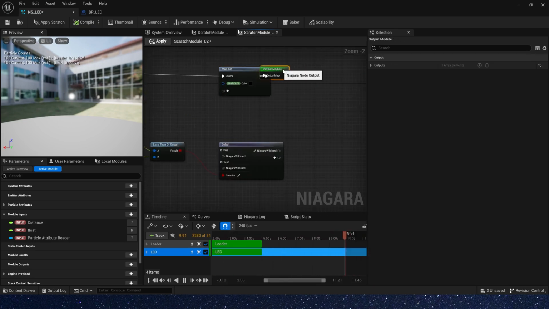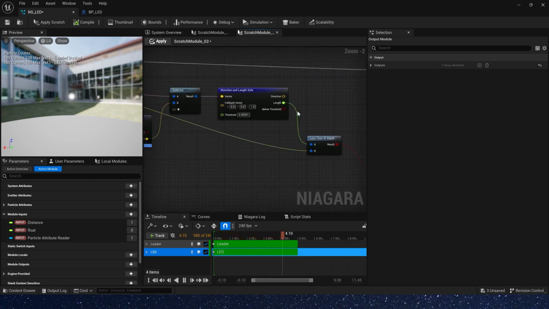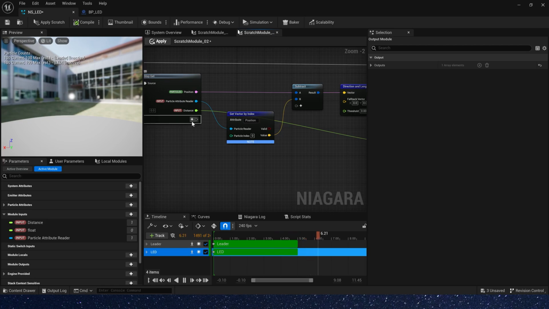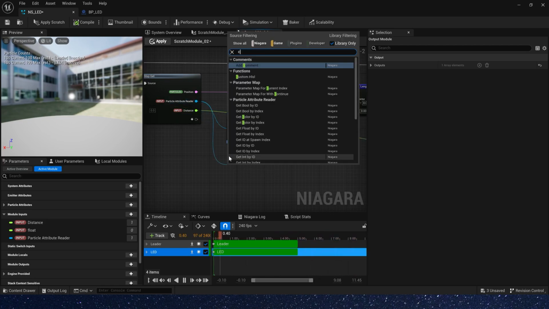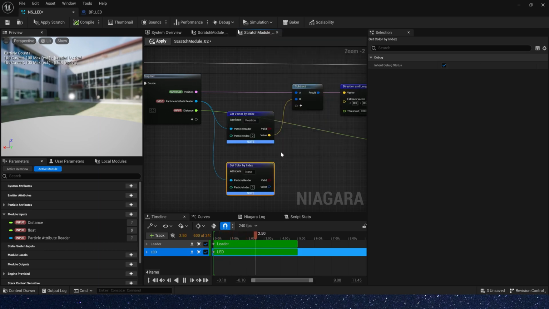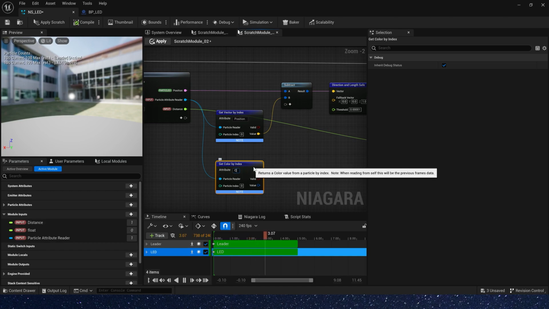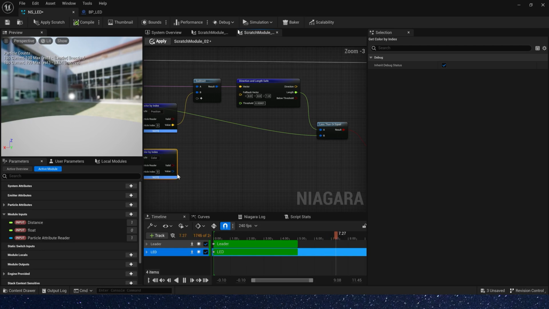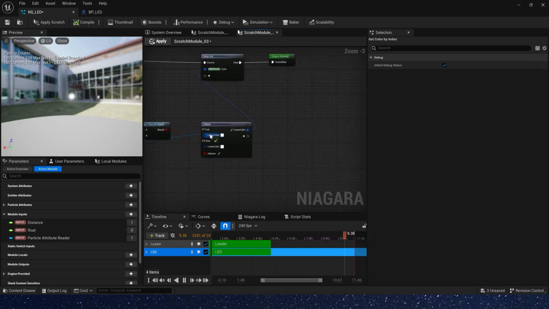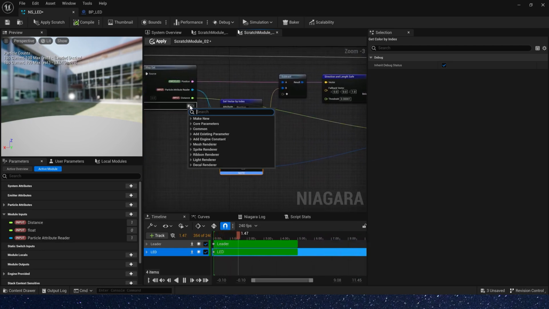So let's add a particle's color in map set. Also, we need a color from other emitters, so let's get Color by Index, and the attribute is color. Connect the attribute color to true. And we need a particle color from this emitter.